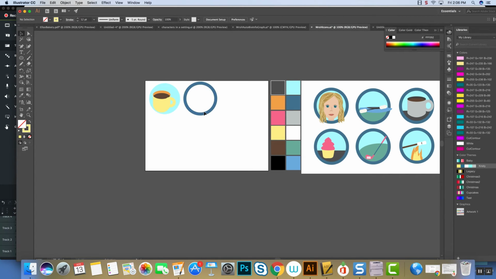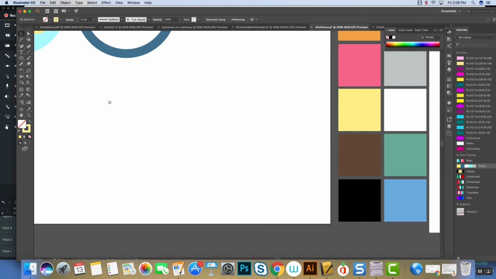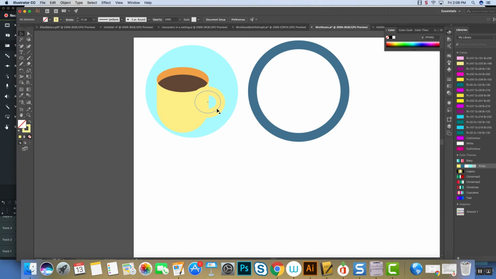As you can see, when you are resizing things, your stroke does not resize according to the size that you are making your object. My stroke popped up right there. So I need to ungroup these, Object and Ungroup, and I'll click off of my object to reset. Now I'll click on that little ellipse and decrease the size of my stroke just a little bit. Just so you're aware, that happens. And it's not a big deal. It's easy to fix. Okay, there we go.